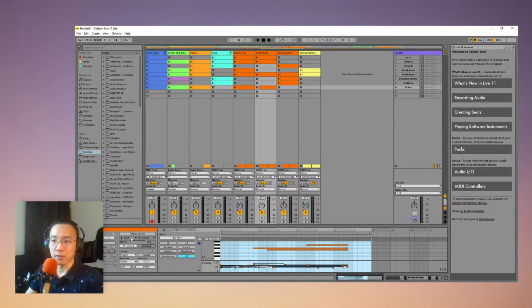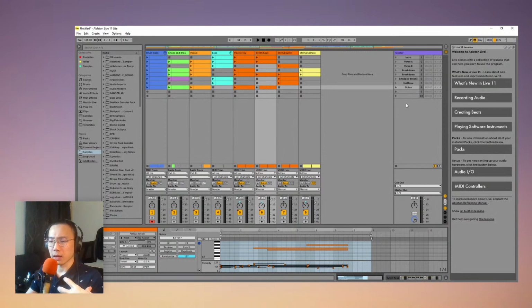You can add chance, then you can link certain clips together, then like what's next, the follow action, isn't it? So you can do a lot of things with it. If you combine it with the new scene tempo change, the new time signature, more added scenes, right?